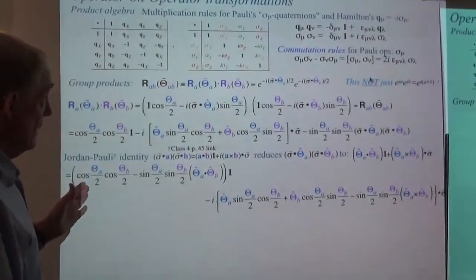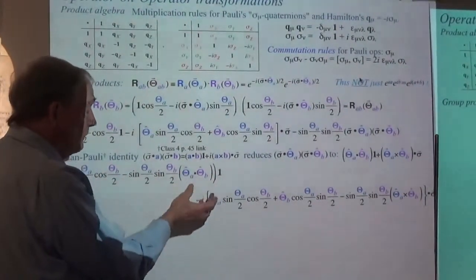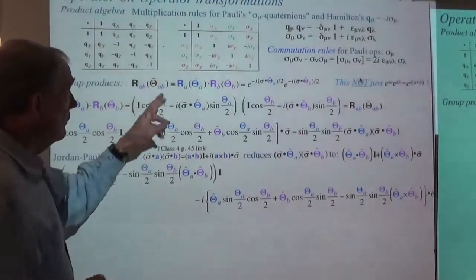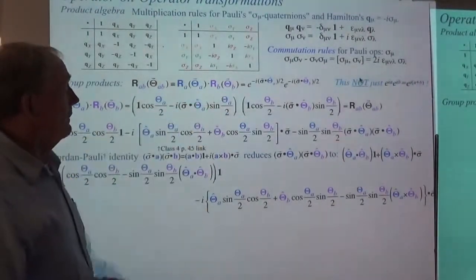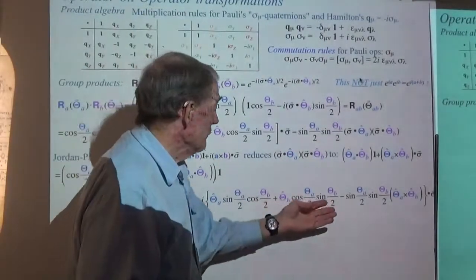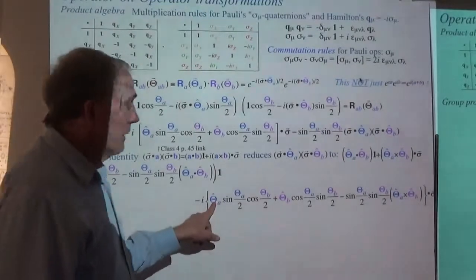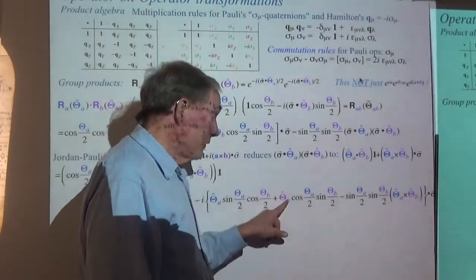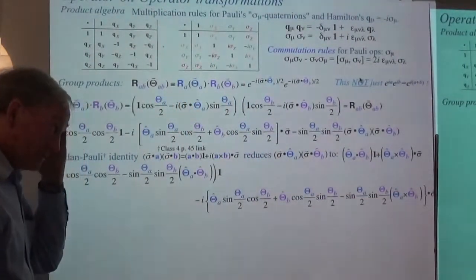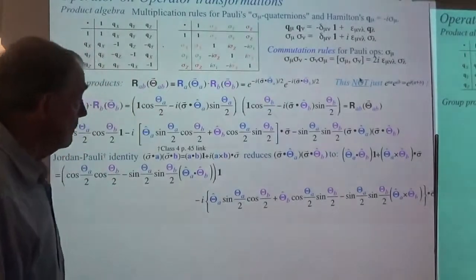So we end up with three scalar terms. This is a scalar product here of unit vectors and some sines and cosines of the angles that we will actually be rotating A and B at the crank axis. And then all of these things here are vector quantities. This is the A vector for the second rotation, and then this is the B vector for the first rotation, and then there's a cross product vector that involves both of them. And each of the factors involve sines or cosines of the two angles that we're rotating.